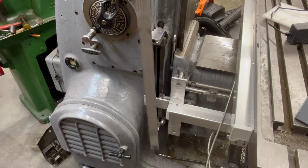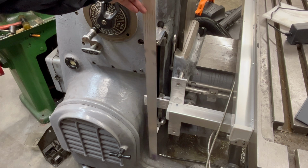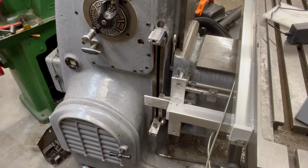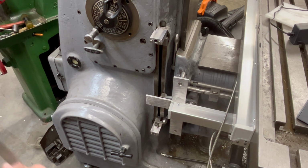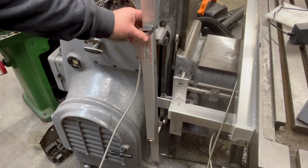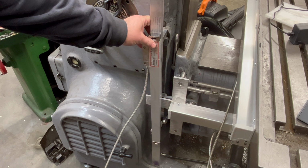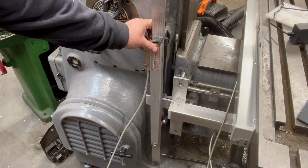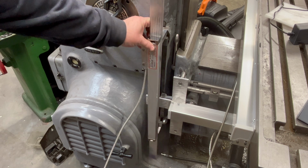I'm trying to wrap up the DRO installation here on the Kearney Trecker 2HL, and the last component I need to make is a mount for the scale here on the knee up and down vertical axis. I'd say Z-axis, but people complain because it's a horizontal mill and it's not really the Z-axis, because the Z-axis would be the vertical axis.